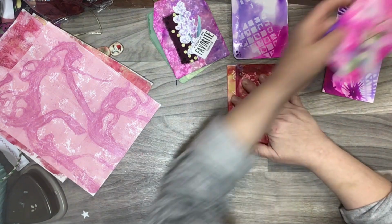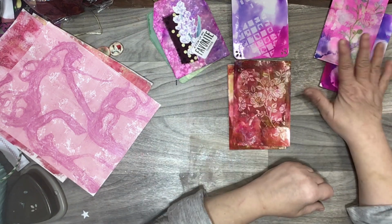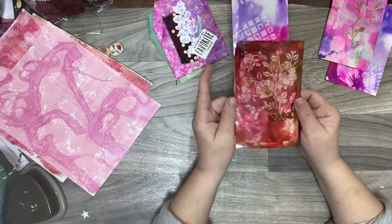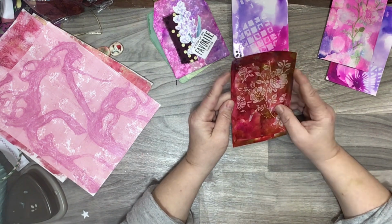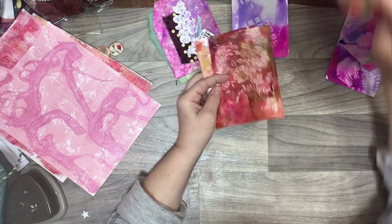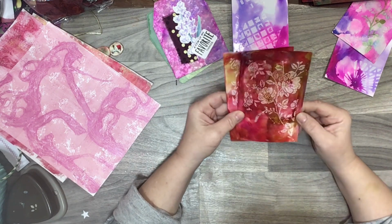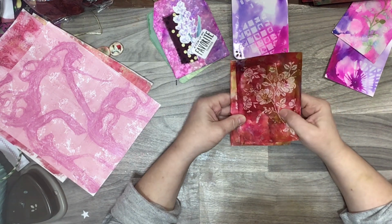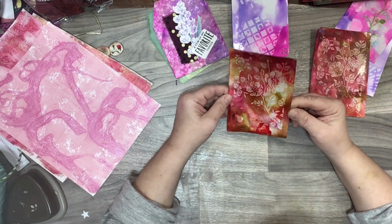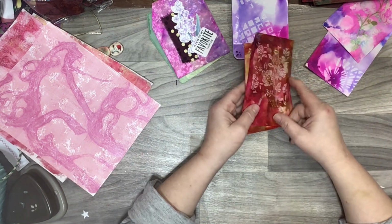Then I liked the happy accident so much that I took two more of my cards that I couldn't find, and then found them when I was laying those flat, in one of my big squishy books that I use to flatten my papers out. So I did this one, the same flowers. I really like it, but of course, first I sprayed all of these with hairspray so that they don't scratch as easily. And this is what it looks like when you scratch all or most of the crackle paste off. I really like how it turned out, and I'm going to leave it. Leave it. Leave it. Because I like it so much more.